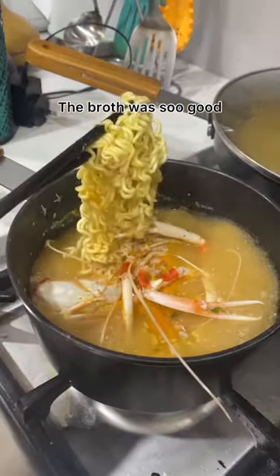I used so much salmon roe because it's my favorite, but it's also very expensive so I can't have it all the time. Now I'm very jealous of myself in the past eating this. And we do not waste in this household — we used the scampi heads to make ramen at the end. It was so yummy.